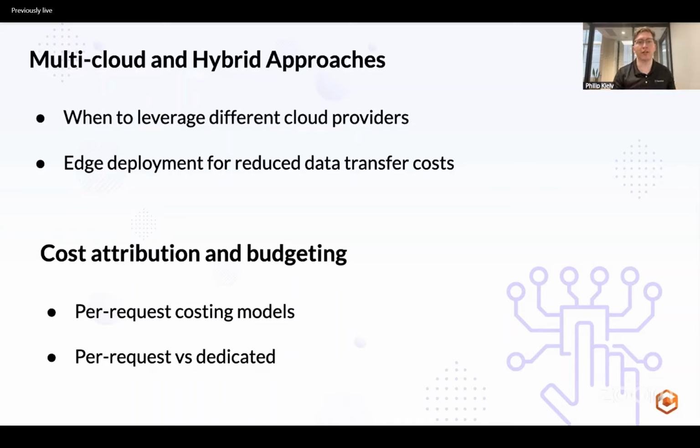This is really great for getting started and small scale projects, because you have absolutely zero overhead. You're just consuming token by token. That makes your costs very predictable if you know how many tokens you're going to generate, because you're just doing a small project. And it also keeps overhead very minimal. The issue is, as you scale, you start to run into a lot of problems with these shared inference endpoints. One big problem is around rate limits and capacity limits, as well as noisy neighbors causing SLA degradations, high latency spikes, as well as even outages. If you look at most shared inference endpoints, you're not going to see more than a couple nines of uptime.